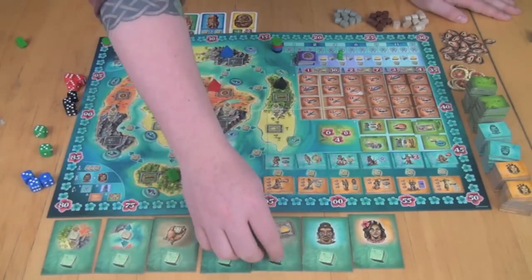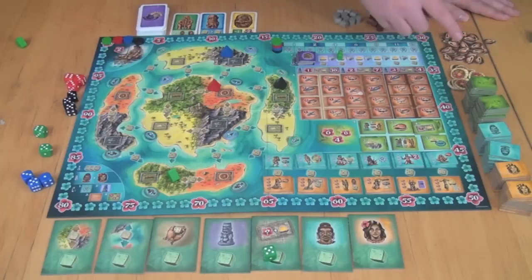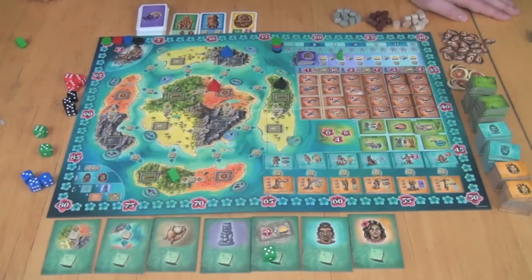When you build your building, you'll see that you're going to get victory points, and that depends on what round it is. In rounds 1 and 2, it's 10 points, 3 and 4, it's 7 points, and 5 and 6, it's going to be 4 points. So the earlier you build a building, the better. In addition, you'll get one of those fire bonuses I just talked about.